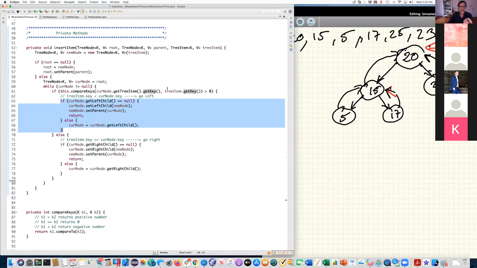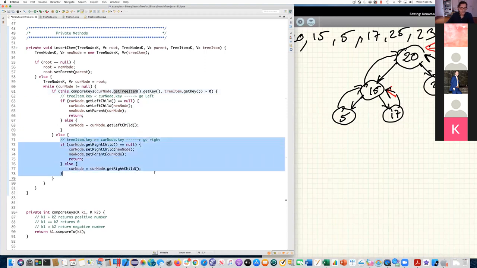I'm comparing: K2 is 23 and K1 is 20. Well, 23 is bigger than 20, so I'm going to go to the right. If I'm going right, I'm going down here.